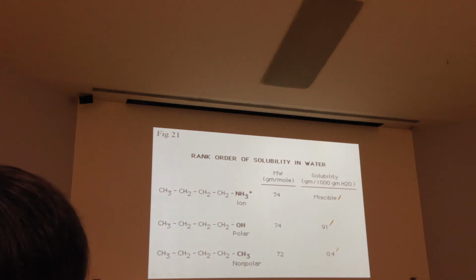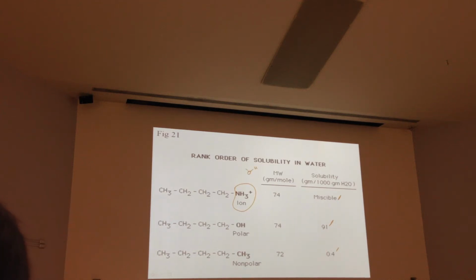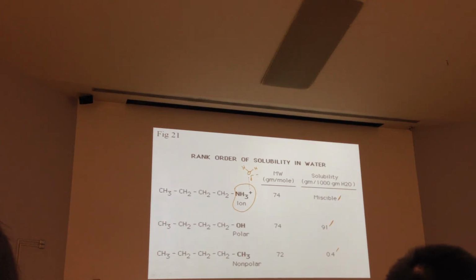All right? So the ions are especially soluble, and it's for two reasons. One is that this interacts with water. If it's a positive ion, then it will interact with the partially negative end of a water. And the other reason is when you have lots of the amines in solution, the organic molecules will repel each other. They're not going to aggregate because you have like charges repelling each other. So ions are more soluble.